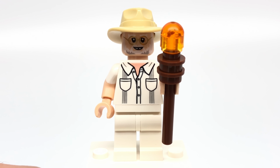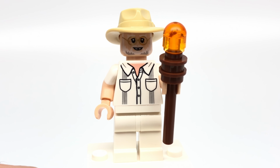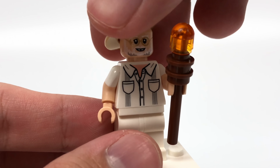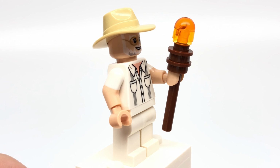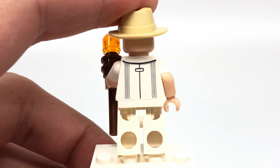So the first minifigure is John Hammond, which the design of this is so welcome because we haven't ever gotten him before in LEGO form, and he's such a key character to the movie. I love that new face print and simple torso printing that fits him very well. Also, this amber staff is a really cute little build. Didn't need to make any new pieces or anything there. Works perfectly. And he even has some back torso printing.